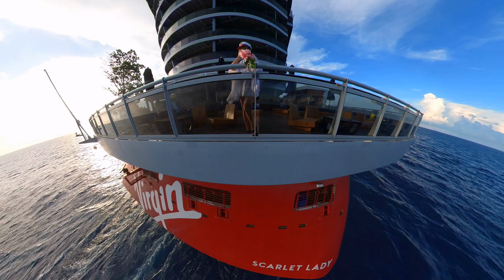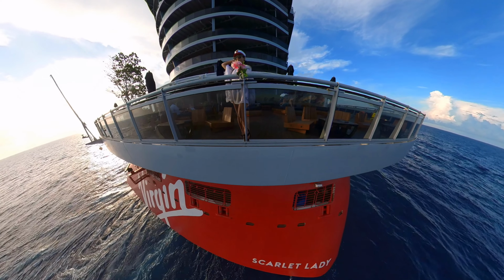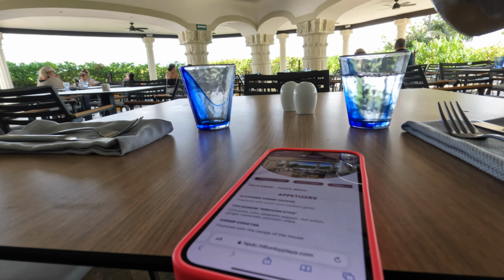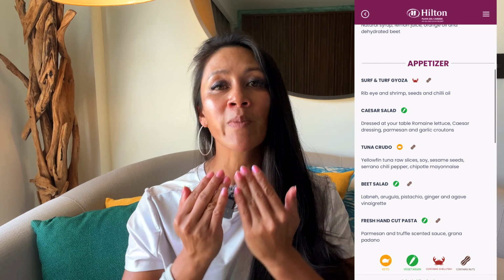The next thing that I noticed, and this is a change that we've all seen post-pandemic, which is the QR codes. Kind of same thing, I sail with Virgin Voyages a lot. Everything happens on the app and via QR codes. I'm gonna be honest, I'm trying. I mean, I make YouTube videos and stuff, but I'm trying to put down the electronics, and here you must use QR codes, it's not an app, it's a website where you can look at the daily activities, etc. There's something for me that's special about holding a menu, especially when I'm at a nicer restaurant. I didn't love that experience, but bring your phone with you, you're gonna need it. And maybe let's be honest, we're all staring at our phones all day, watching these YouTube videos. Don't forget about the other ones.